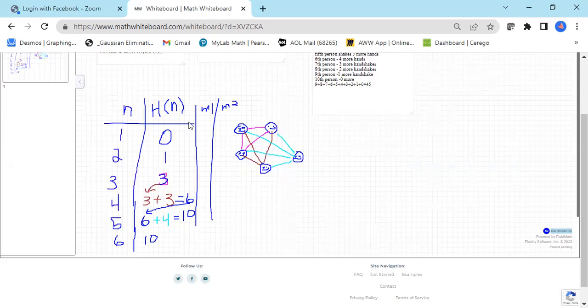Method 1 said, you take the 2 people, and each person shakes hands with 1 person. So method 1 would get 2, because each person shakes hands with 1. Method 2 would be, for 10 people, we did 0 to 9. So for method 2, we would do 0 plus 1. For method 1, we would do 3 people times 2 equals 6. So that one's off again. Here we do 1, add up the numbers up to 2, plus 2. So it looks like method 2 is working, doesn't it?